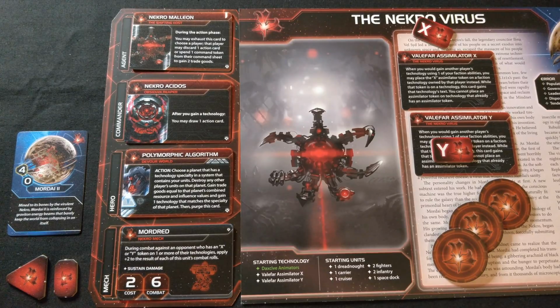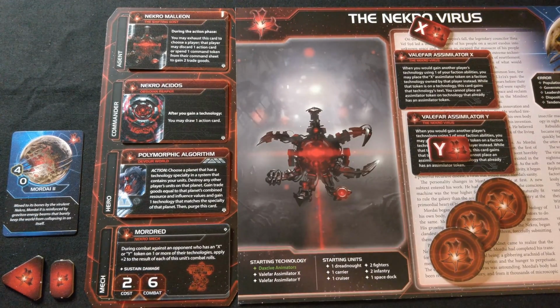Destroy any other player's units on that planet. Gain trade goods equal to that planet's combined resource and influence values, and gain 1 technology that matches the specialty of that planet. Then purge this card. So what you're doing here with this hero ability is you're flying some nasty ships into a system, and once those units are in the system, you're going to choose any other player's units on the planet and destroy them.